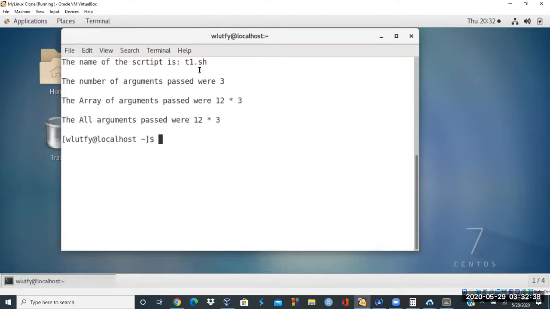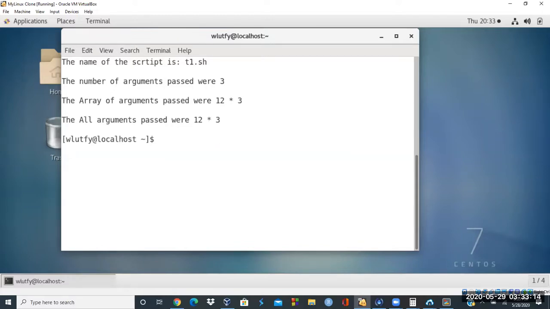So T1.sh, and then I pass on that argument, and the number of arguments is okay. If I do this with addition as the operand, it's the same thing. Since I'm putting in enough arguments, it understands it, right? And the only one that is different is the multiplication, where I have to skip it. If I do this one within quotes, it's still going to understand that one.